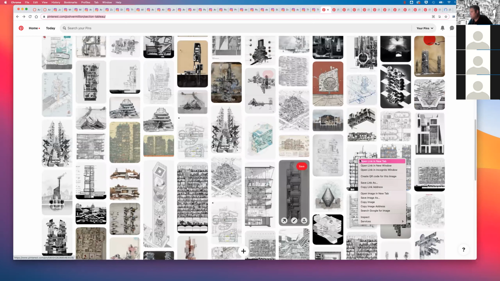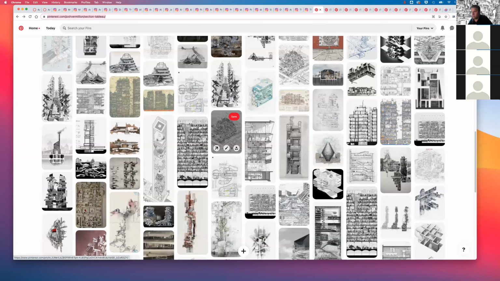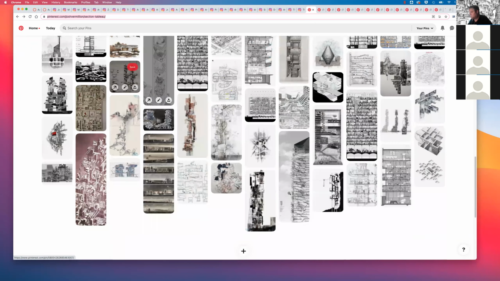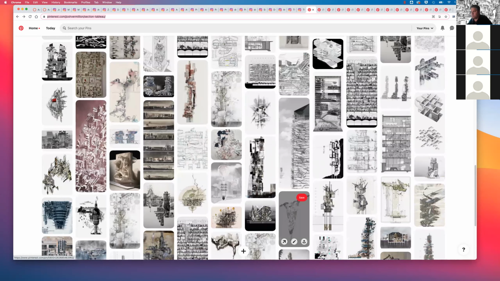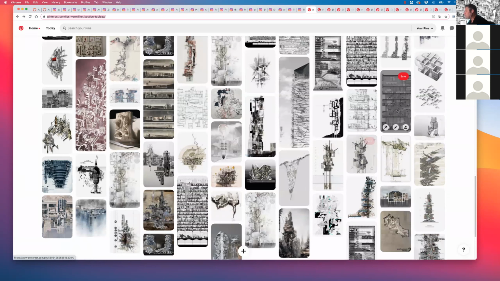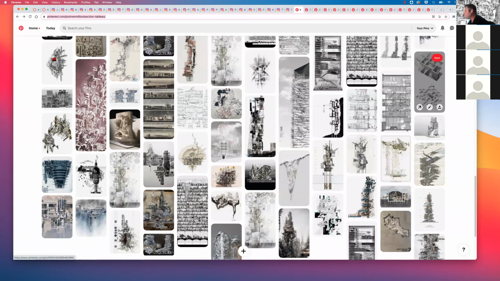Some of these I would say are better than others, right? Some of them are pretty weird geometries that are maybe not quite the same as some of the ones that you were looking at with boxes and planes, right?